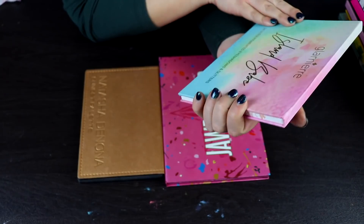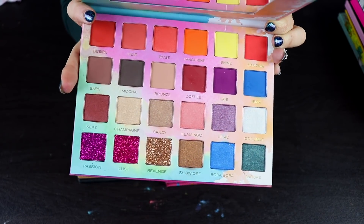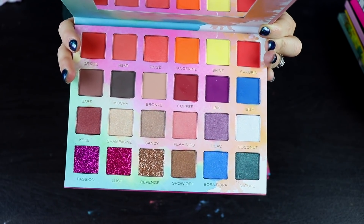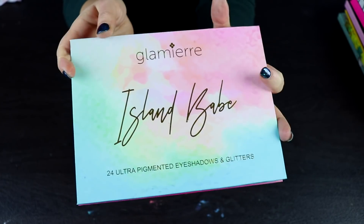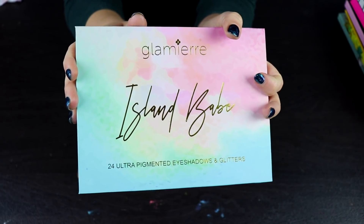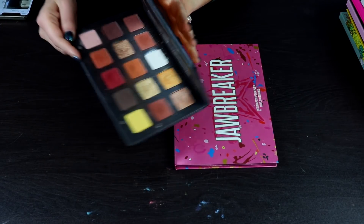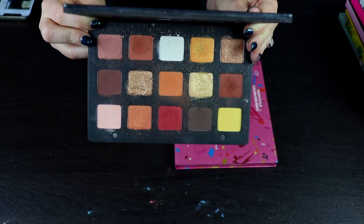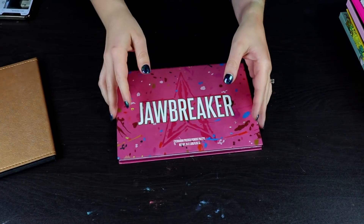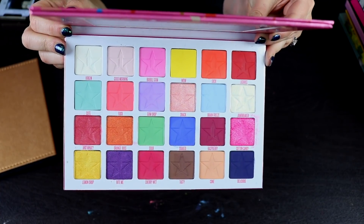This is the Island Babe palette by Glamier Cosmetics. They did send me this to review and the mattes are really, really nice. But there is a row of pressed glitters on the bottom, which I don't use, and I don't think this palette is any better than other palettes with the same colors that I have. It's also quite big and I'm not a fan of really big palettes. So this is unfortunately going. These next two palettes I will absolutely be keeping — the Natasha Denona Sunset palette, which has really nice quality even though it's no longer my color story, and the Jawbreaker palette, which is one of my favorites simply because it's so versatile.